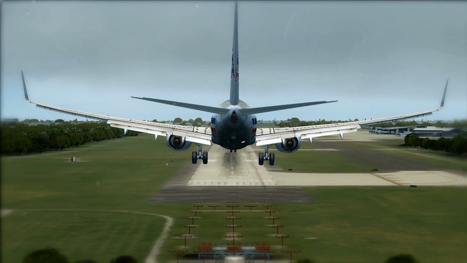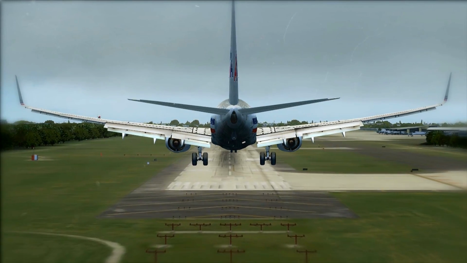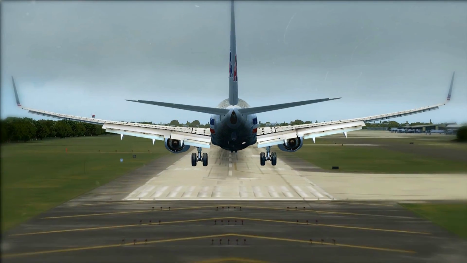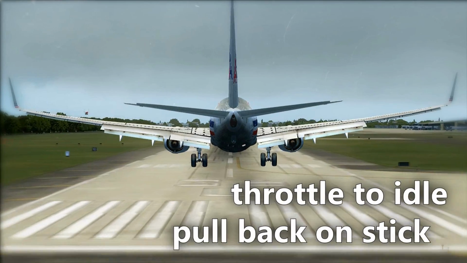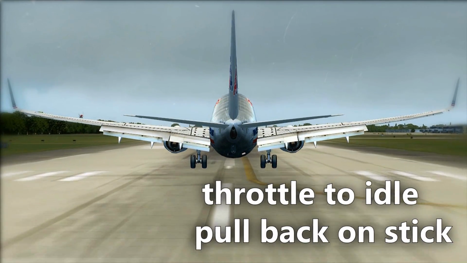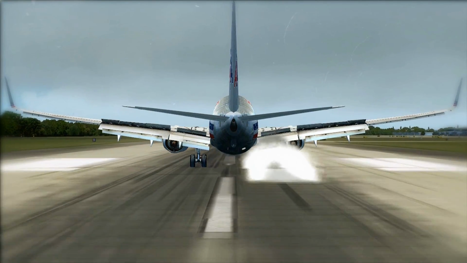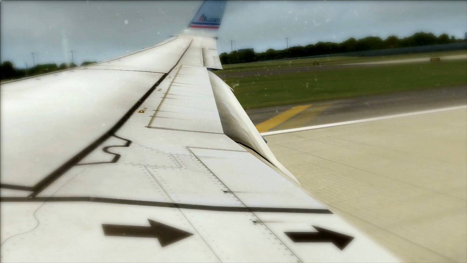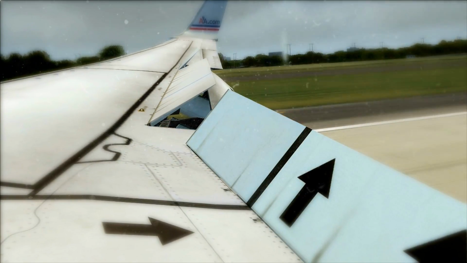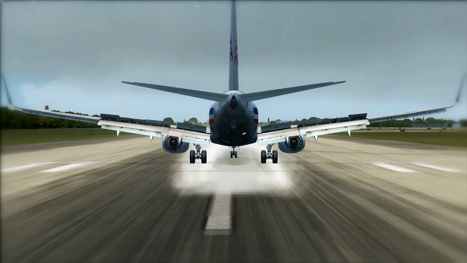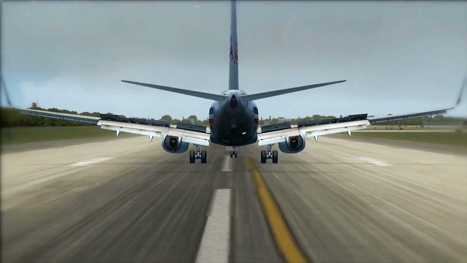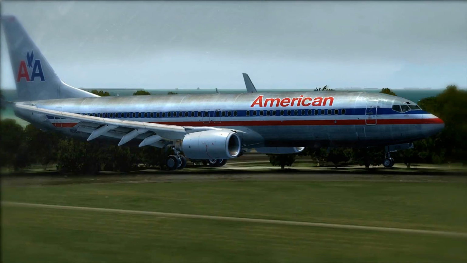As you can see, I'm lined up with the center line, and as I'm above the runway, I'm going to cut my throttle to idle, allowing me to slow down, raise the nose, and gently kiss the ground. As soon as I touch down, my spoilers go up, allowing me to keep the aircraft on the ground. Then my nose wheel touches and my landing is complete.